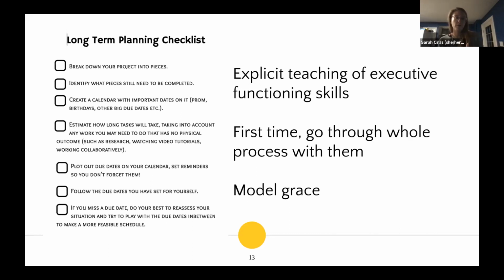Or I had a student who recently was like, I'm going to maybe need an extension on this project. I don't think it's going to have XYZ that I wanted to have. And I was like, I think it's going to be all right, right? You're hitting the requirements for the project. But we're battling with that perfectionism, right? So, show them what it looks like to have grace for yourself and for them.